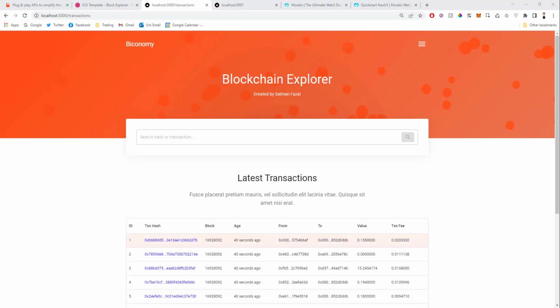So we'll have a layout for our application where every page will use a layout, and that layout will consist of this background section. By the way, if you notice, the section has a gradient where it's darker on the left side and lighter on the right side. And then we have this navbar as well, and then this text and the search bar, the search section as well. So this will be our entire layout, and let's start coding that.